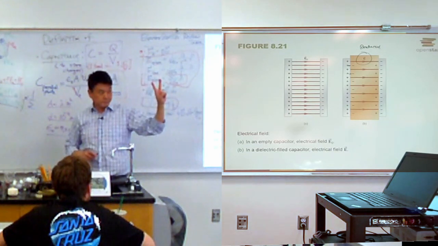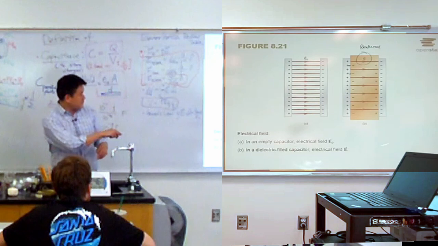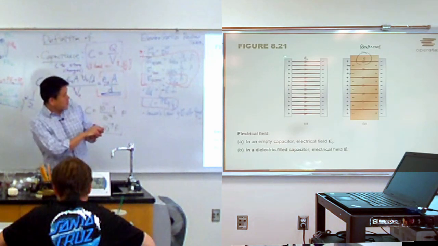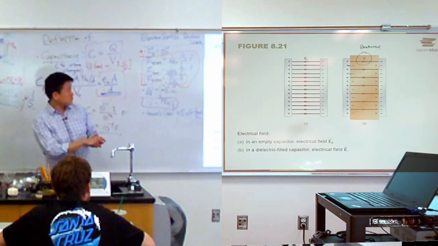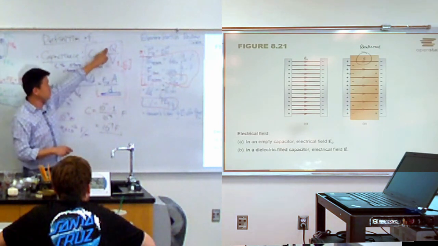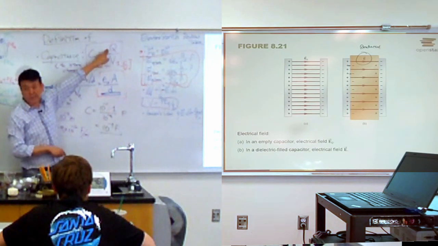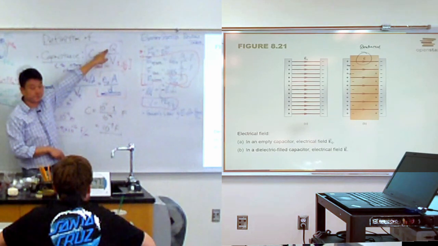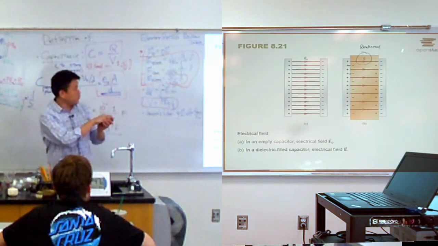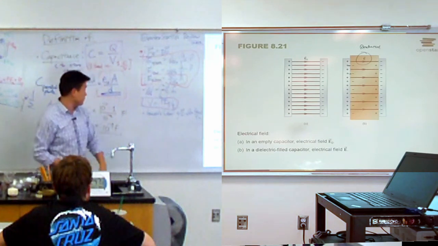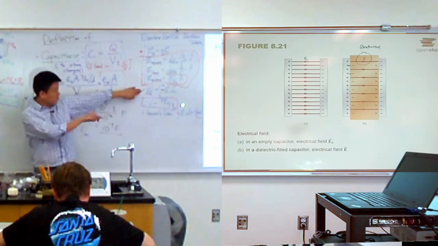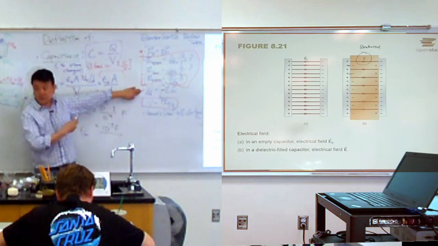Voltage and amount of charge, right? Now in this picture, it was drawn in such a way that the amount of charge remained the same, right? So as you're looking at the capacitance, voltage and the charge, charge didn't change. That's just the specification for this setup. What can you say about voltage? If my electric field is reduced, what can you say about voltage? Lower voltage. Because once again, this relationship here: your distance didn't change, but your electric field is smaller.